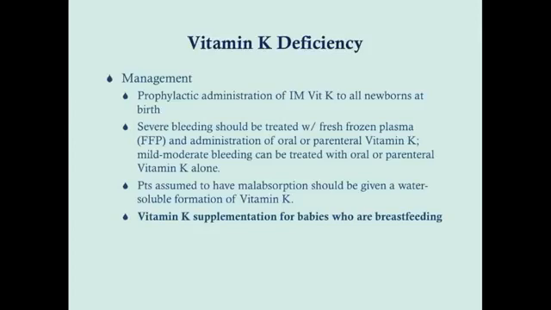So the management, remember, we do prophylactic administration of intramuscular vitamin K to all newborns at birth with the exception of babies who are actively bleeding. Severe bleeding should be treated with fresh frozen plasma because that's got the factors, and also administration of oral or parenteral vitamin K. Mild to moderate bleeding can be treated with just the vitamin K alone. But if it's really severe, if it's internal, you want to get those factors in as quickly as possible. And then start vitamin K therapy in conjunction with that.